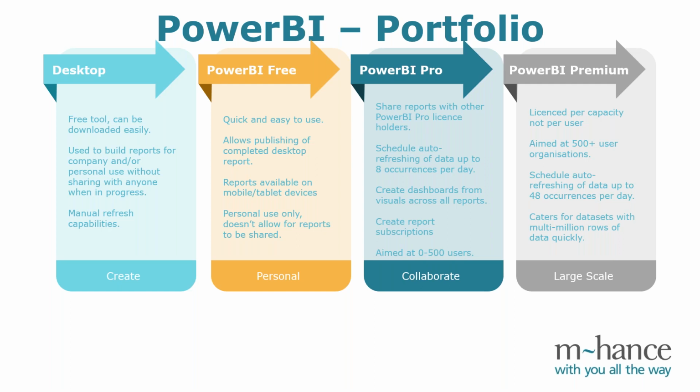You can have this data refreshing as many times a day, really up to 48 that you need. And the biggest thing that they say is that it caters for data sets with multi-million rows of data quickly. And that is multi-million. Power BI Pro, we've worked with some organizations where 3, 4, 5, 6 million lines of data, it works fine. The large scale ones are multi-million rows of data and you process them quickly, but you are paying a premium for that.